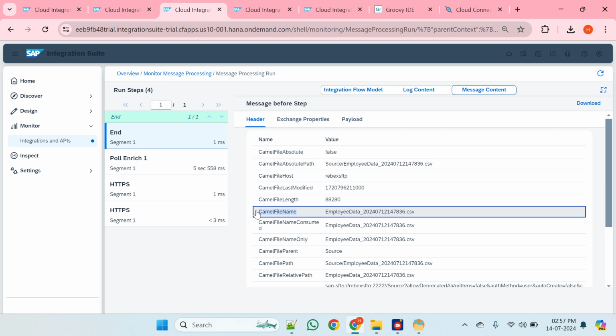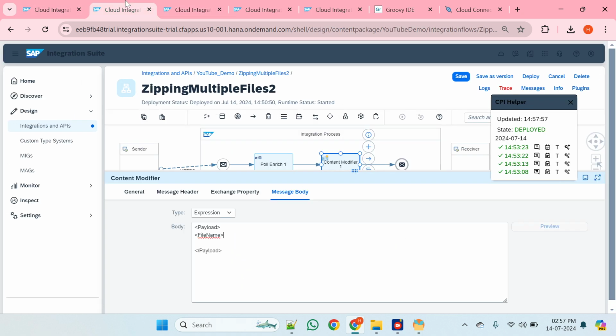I am copying this header property name from here, and in the second flow, dollar header. How to call a header property, guys? Like this. Okay, I stored it here, and I'm closing this property.